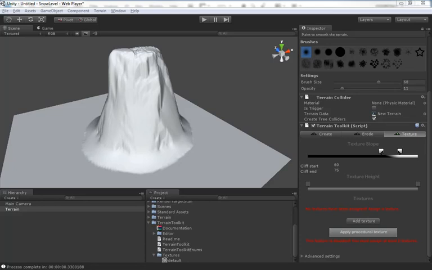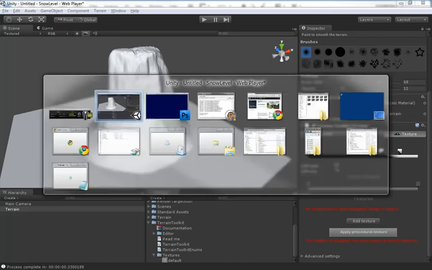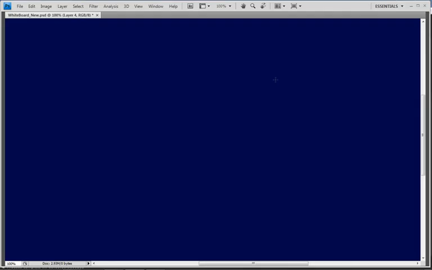Another function of the Terrain Toolkit is to allow for the procedural placement of textures on the surfaces of your terrain based on a series of predefined factors such as slope and altitude. Right. This is a very fast way to get in textures without having to hand paint each one. Now, before we really get into how it works, I want to jot down some notes.